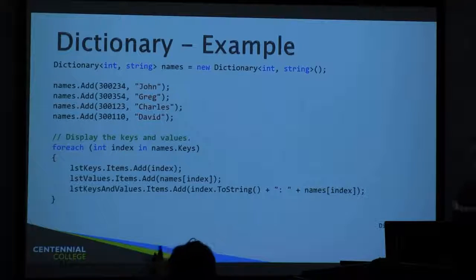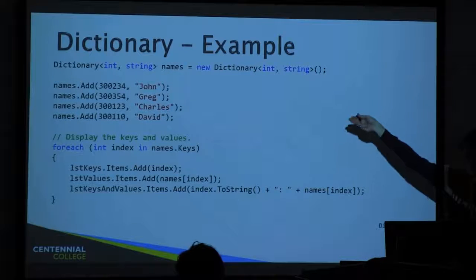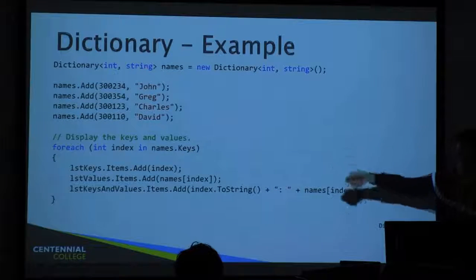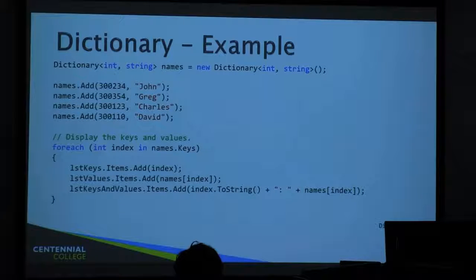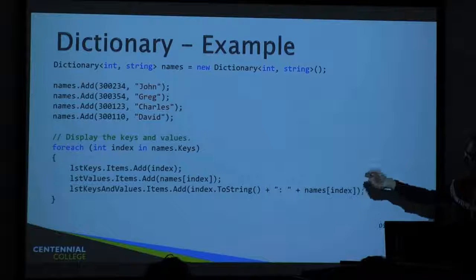Just one question. Can I have a class there? If I have a class with a number and a name, like students that have a number and a name, can I put the class there? Yes. The same way as you saw in the video where he was creating a list from the type student, you can create a dictionary where the value is a student. This is a very simple dictionary, but you can have more complex dictionaries.